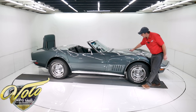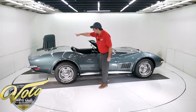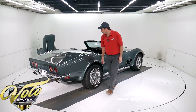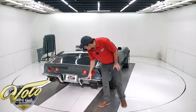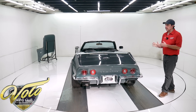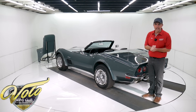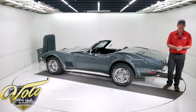The chrome here is replaced, the emblems are replaced. The mirrors and door handles were replaced, with a correct original antenna. These are 15-by-8 Corvette Rally wheels — looks like all the trim is replaced, all shiny and straight. The BF Goodrich tires look like new. The rear bumpers have been re-chromed, with a new license plate bezel and new lenses. Now the paint — the Laguna Gray is a very rare color. I think 8% of the Corvettes built that year were this color. Less than 500 LT1s were convertible, so if you figure 8% of those were gray and consider how many are left today — really rare color. Maybe 20 or 25 of these cars exist.